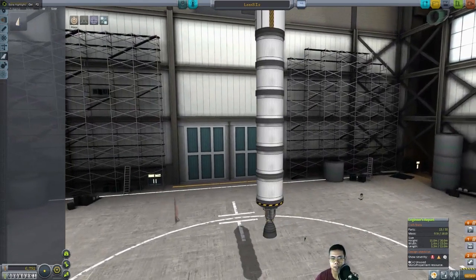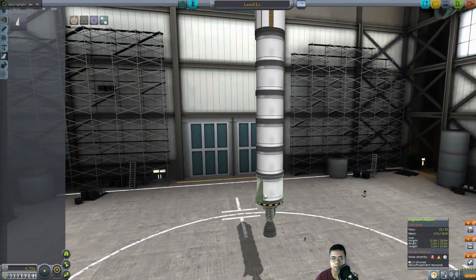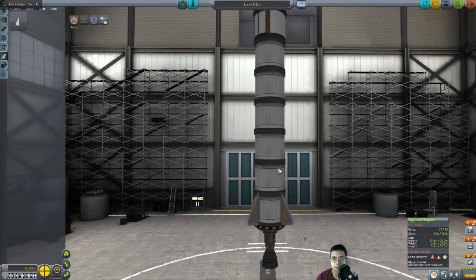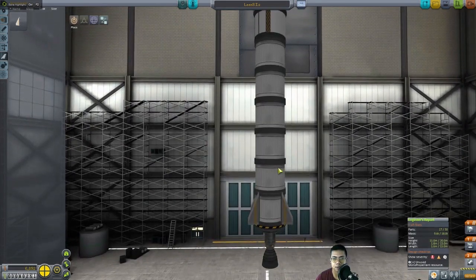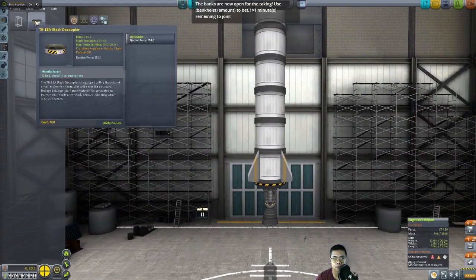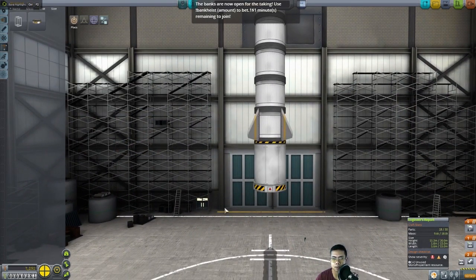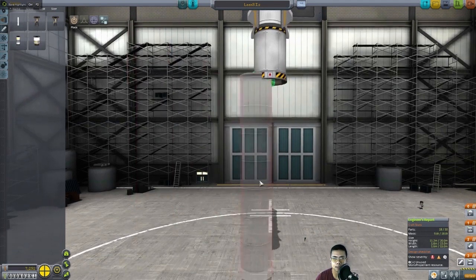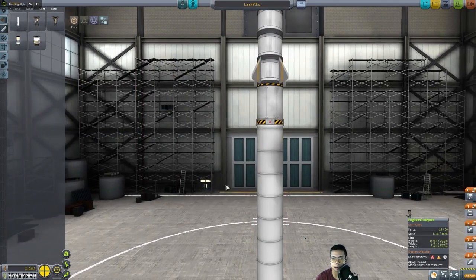So we're not done yet. We need wings for stability. Let's see, there you go. This will keep the rocket straight. In the early stages of the game, you don't have much control over the rocket, but with wings, it makes it easier, right? So you need to add another decoupler, and let's go with this. This is an SRB, a solid rocket booster, and it's the most powerful one at this point of the game.